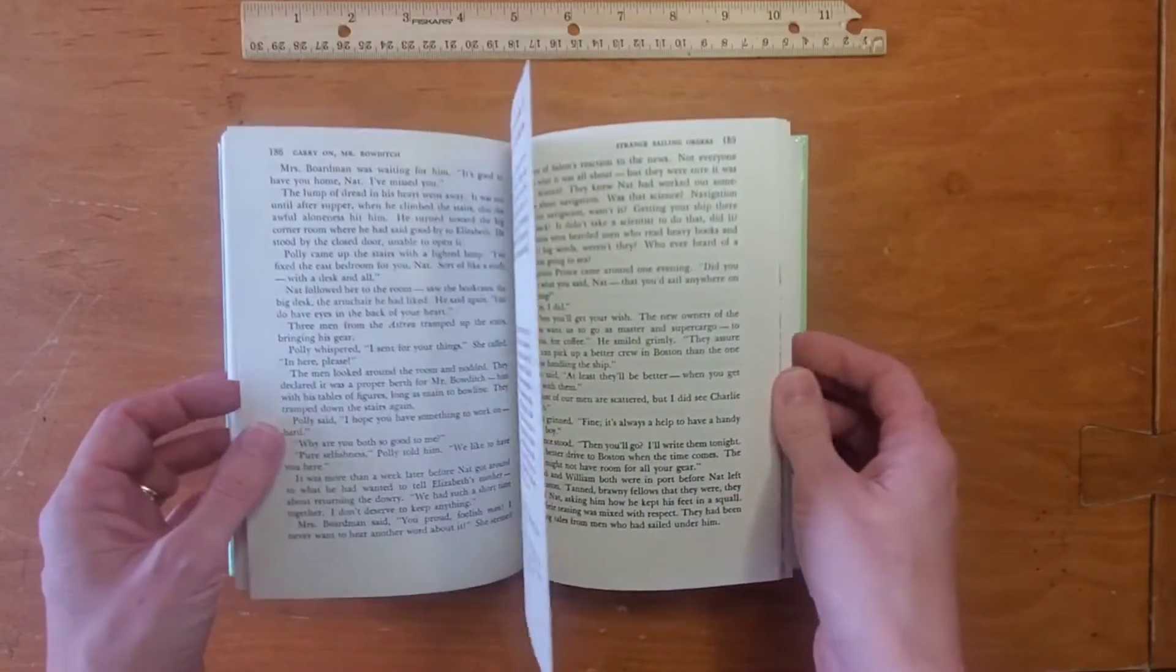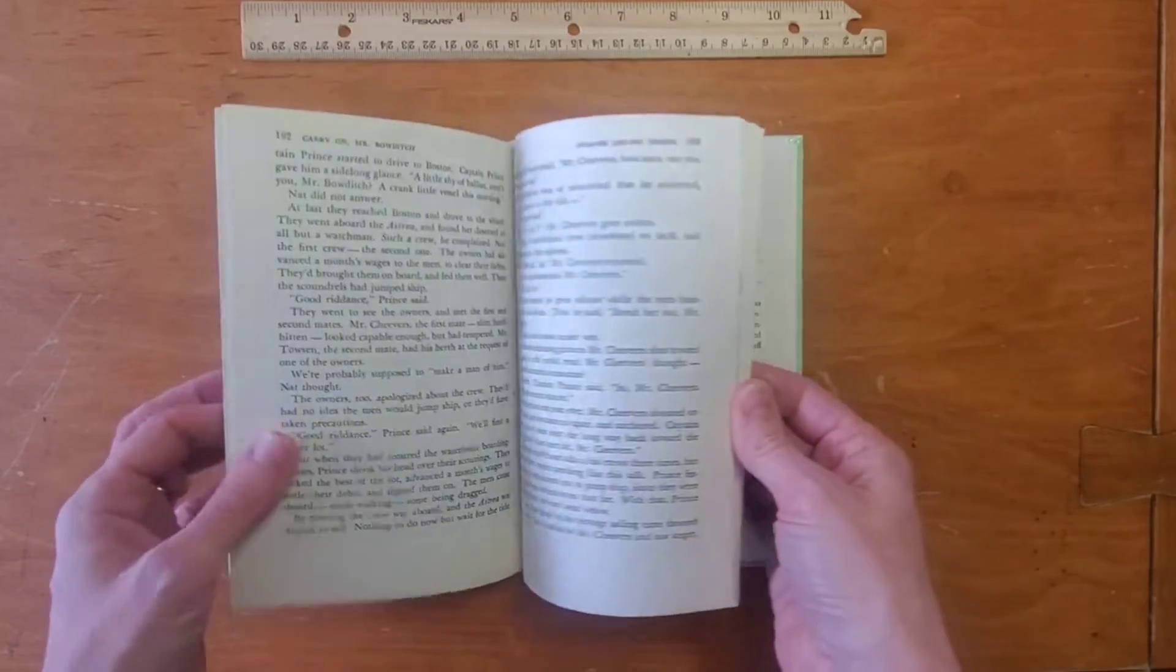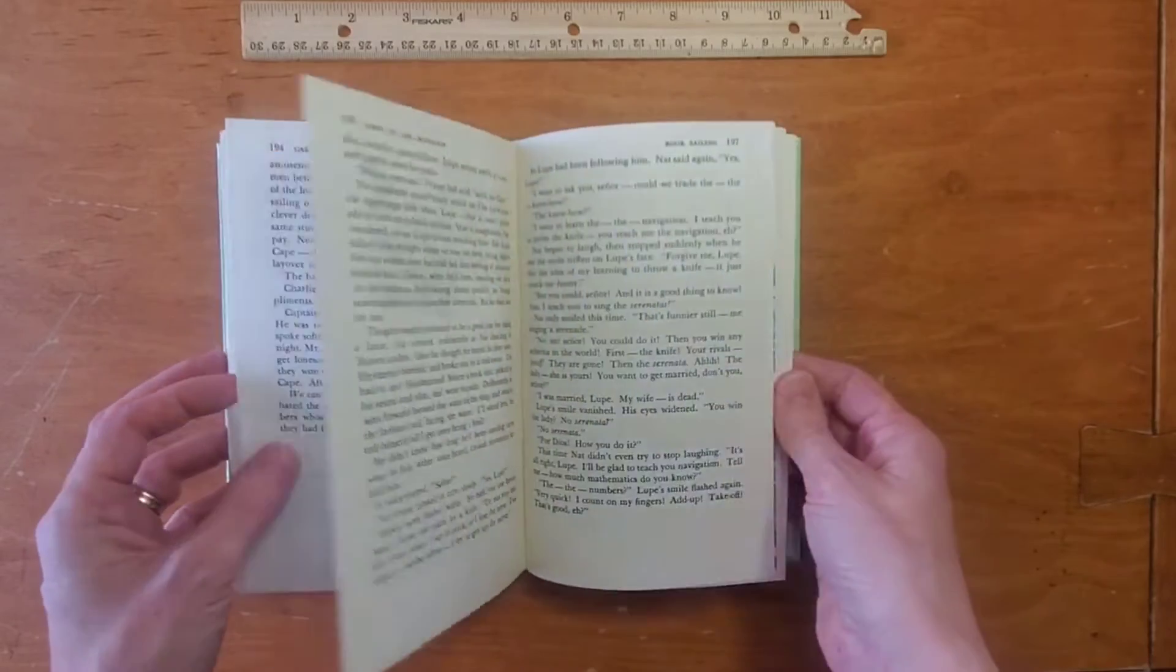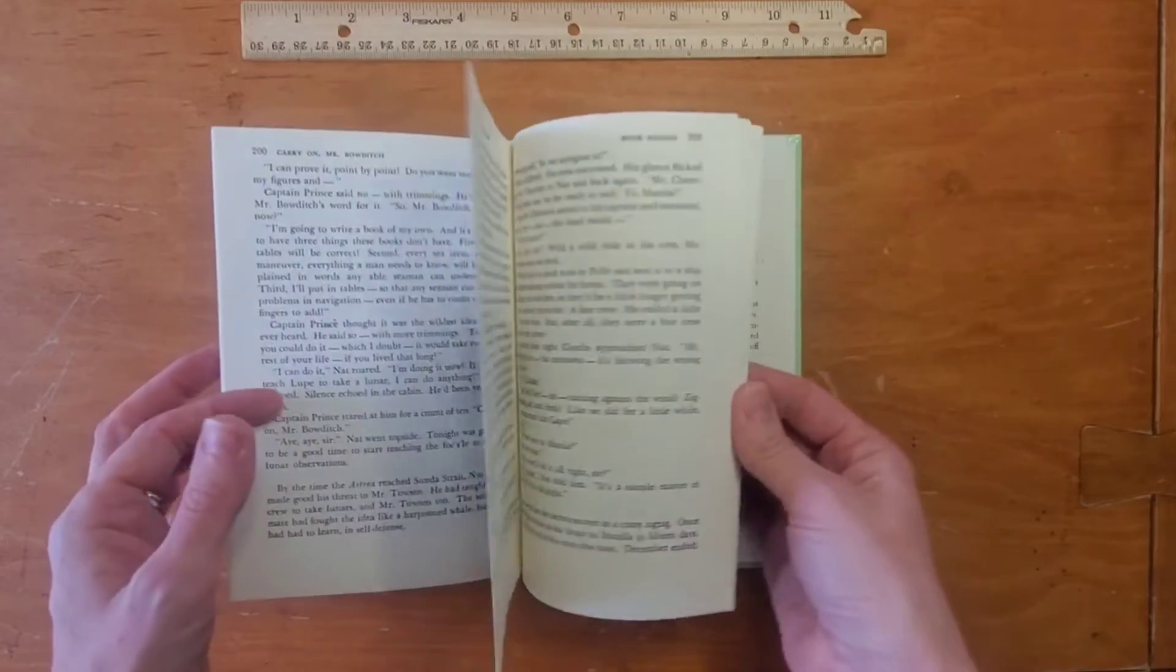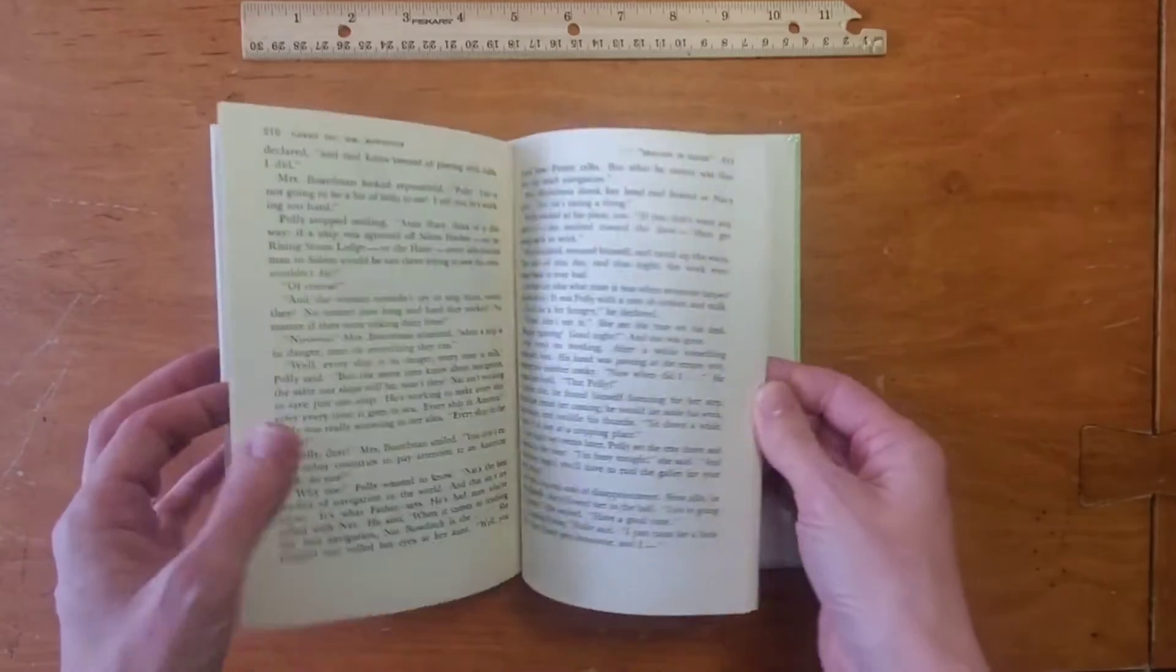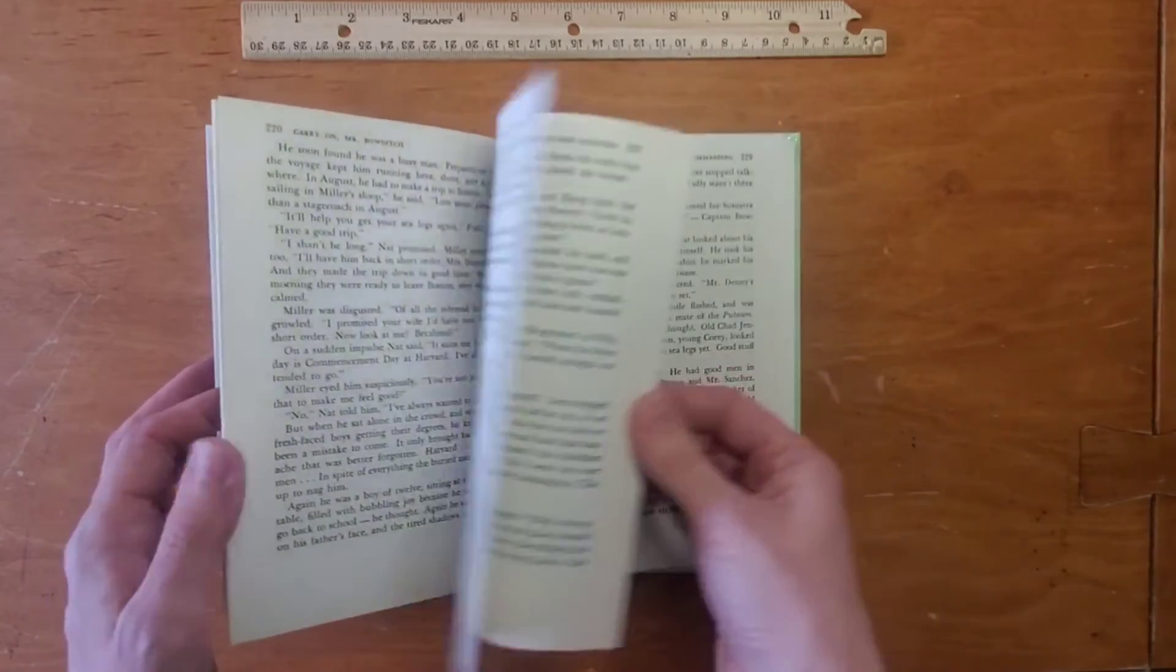It did cover the sorrows of life. He lost several family members and ships were crashing, but they did it in a very gentle way. Anyway, we laughed a lot through this. There's even some sayings in here that we're going to keep repeating here in our own home that we found really funny.